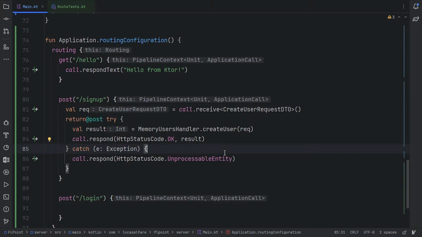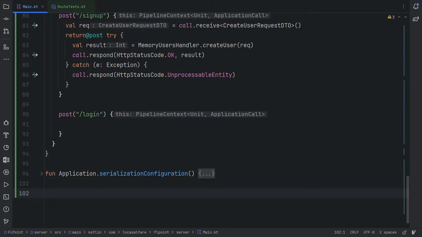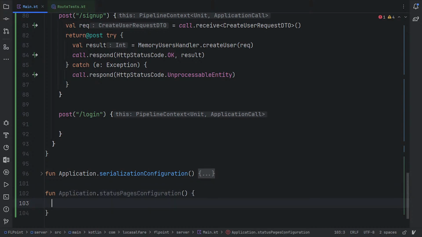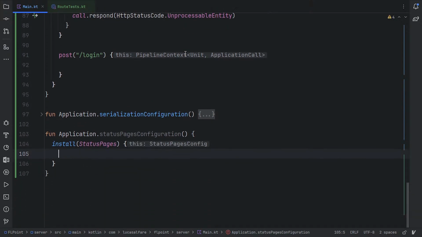This is one way, but we can simplify this by using a status pages plugin. Let me create another configuration extension function, Application.statusPagesConfiguration. Let's install it, StatusPages. Exception. Let me remember the syntax of this.